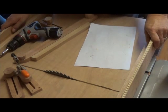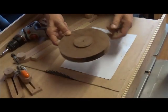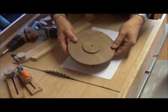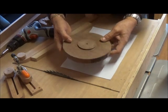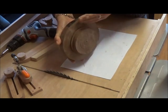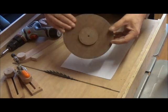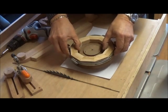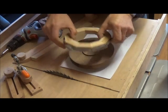So that's about it. I'll continue with another three rings. The base I'm going to use, I found this on my shelf. I must have made something out of it, I can't remember what, or practicing with it. I've already got a tenon on it, so that will go in the jaws of my chuck. There's a big lump on this side which I'll just flatten off. And I'm going to use this as the base, and the reason I'm going to use that as the base is it's a perfect fit. So no worries there, even less turning to do.